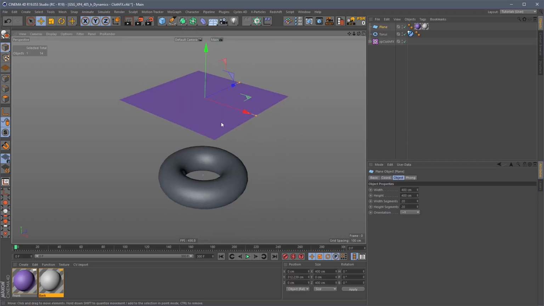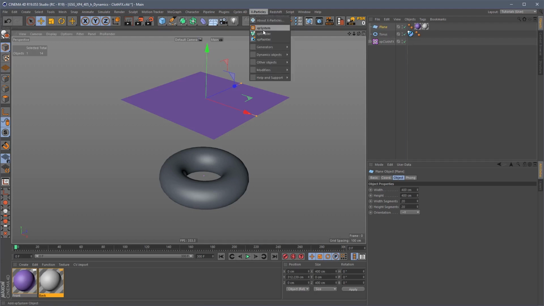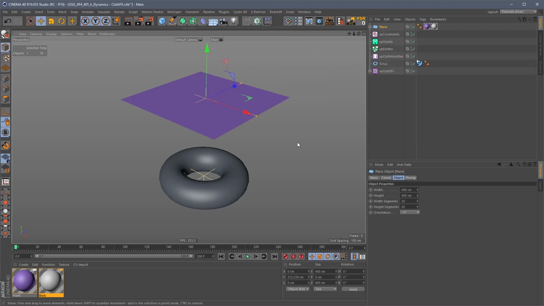Now onto the actual cloth itself. We could manually create this. There are a bunch of objects you need for ClothFX to work, and especially on a parametric object like a plane, we'd need something called an XP cloth deformer. But we don't need to worry about that. If you just want to get going with ClothFX, all you need to do is go to the XParticles object, or it's in the system object as well. I think there's a short key for this. ClothFX is in the dynamics objects, and there's this button here called Create Cloth. Just click that. And immediately a bunch of objects are added to our hierarchy.